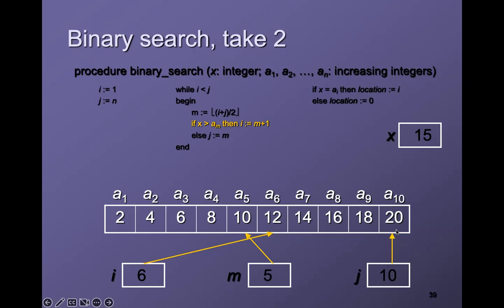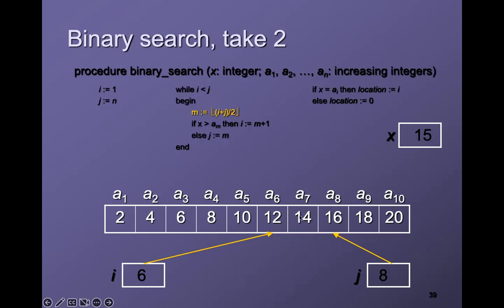Now, i will now be equal to 6. Okay, and next we have new i's and j's. So we are going to look for the middle element again, and the middle element is 8, which is computed from 6 plus 10 divided by 2. Okay, and we are going to compare the middle element with the x. So since 15 is less than 16, then that means that we are going to discard the other half and focus on the first half of this list.